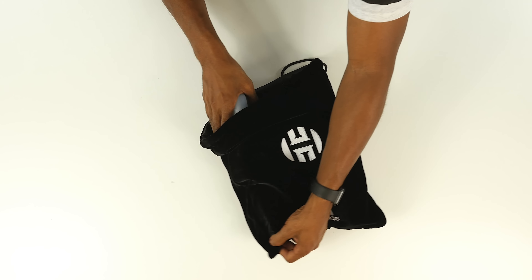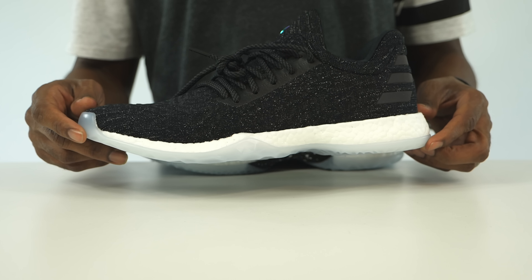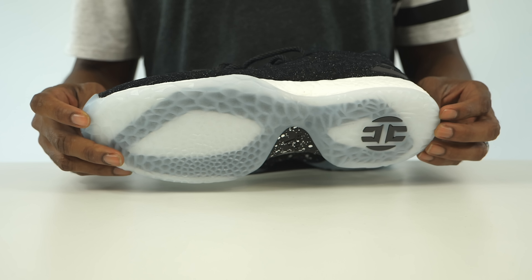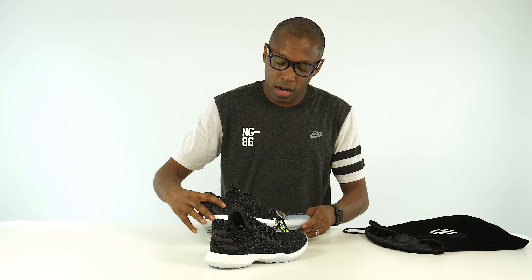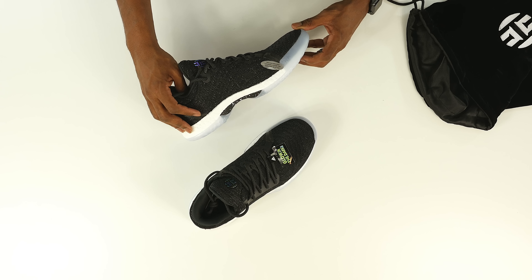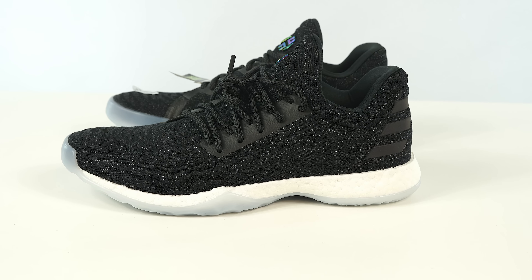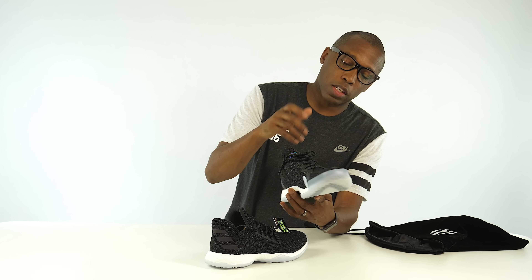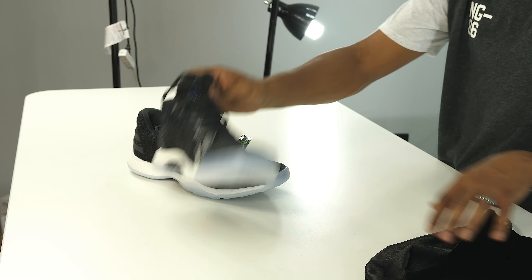So as you heard, this is the Adidas Nightlife Harden version of the colorway, which obviously glows in the dark based on that sign right there. The color treatment will begin to wear off over time with wear. So it seems like this color will wear away — if you wear this with white socks or a cover on your socks, it'll wear away on your socks, I guess.